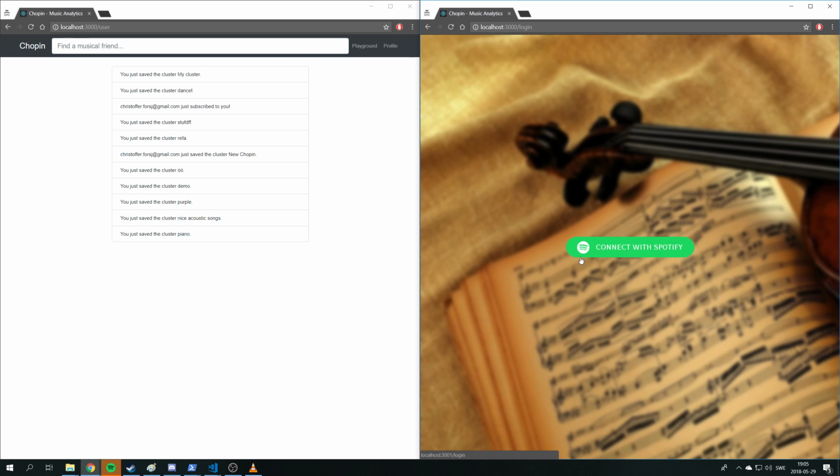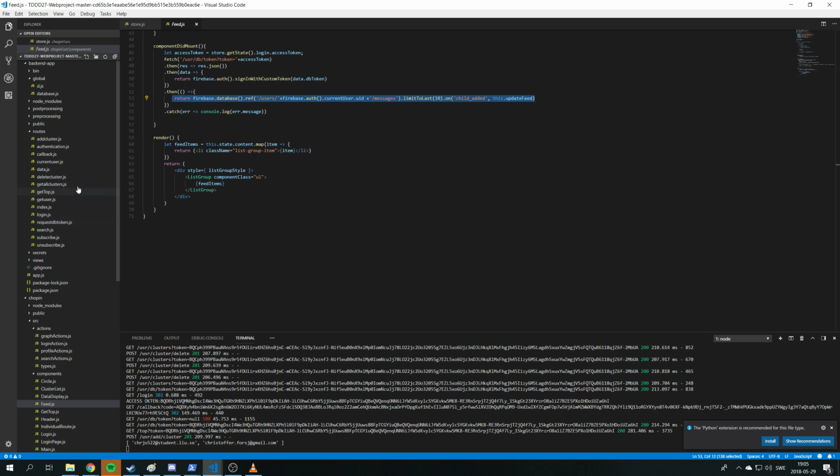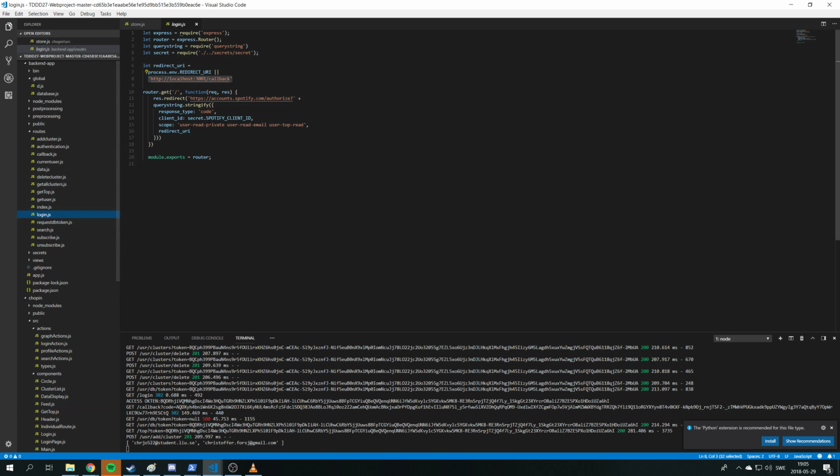This is what unlocks the email address to a specific user, and knowing that this can only be read through an access token, we can actually use the email address as a private key, and a whole bunch of nice things follow from this. So what happens is, when I click this button, we will end up in the backend, which will redirect you to Spotify. And if successful, Spotify will redirect you back here to the callback.